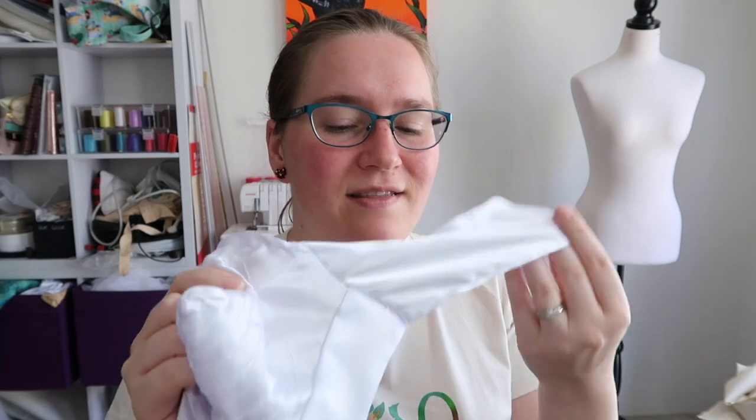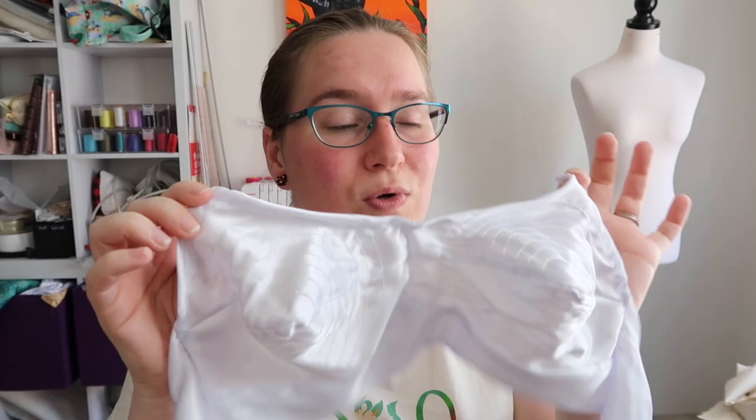For you it's been a couple of seconds, but for me it's been an entire week — the power of editing. Today I'm going to finish off my bullet bra. I need to put the clip at the back in, and I've done a quick measurement — this band actually seems like it will fit me, which is surprising. I also need to put the elastic in. I looked and saw that on vintage bras the closure ring that's normally at the back of modern bras is actually at the front and on the point. So I'll do that as well.